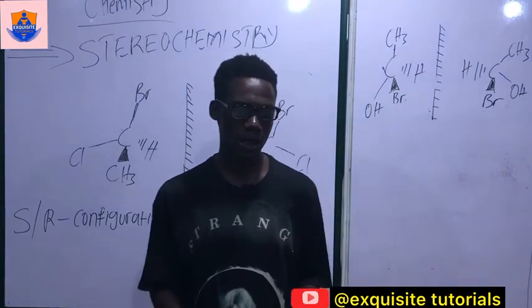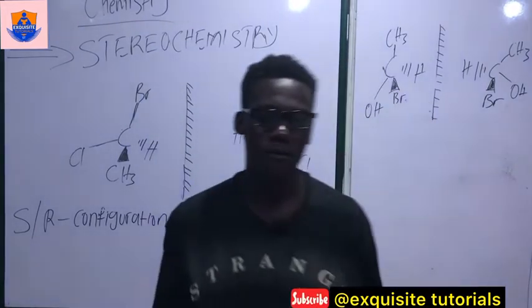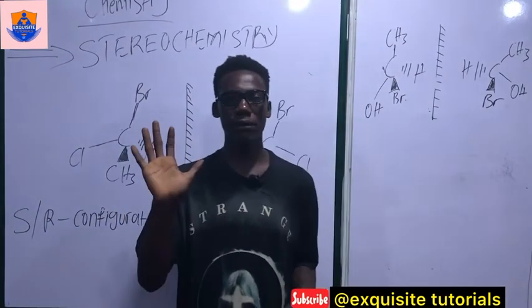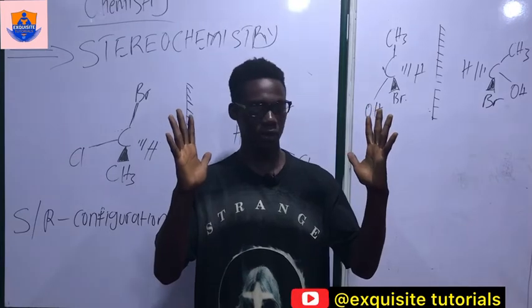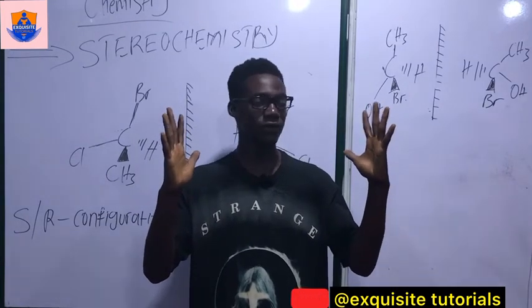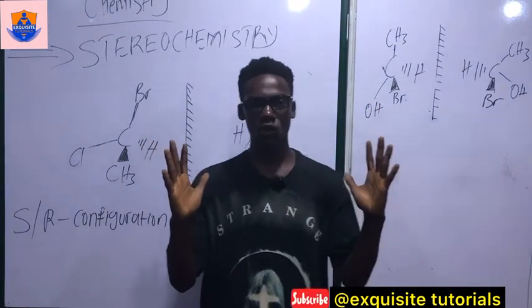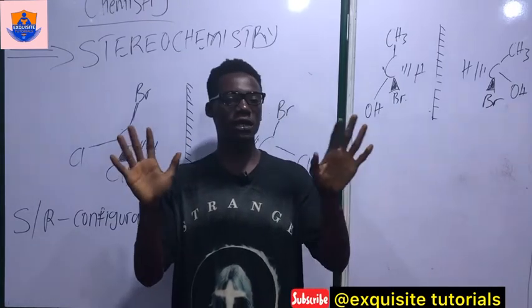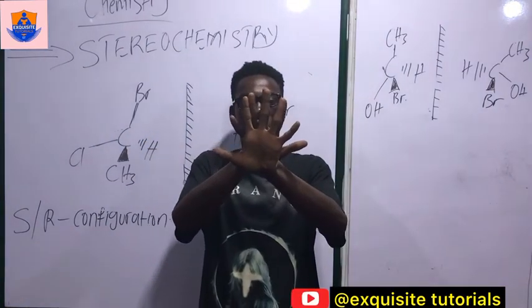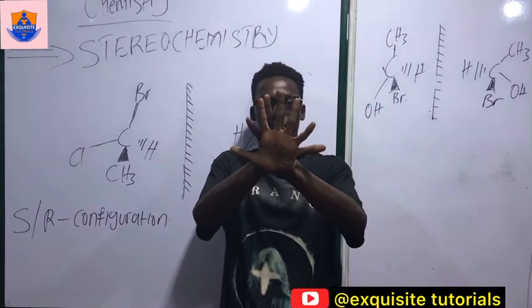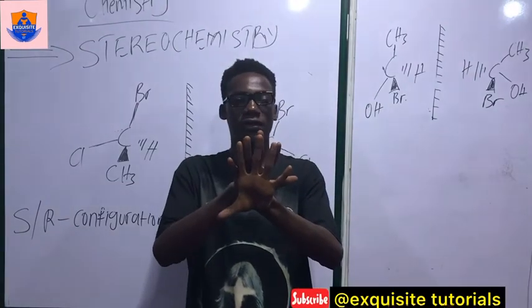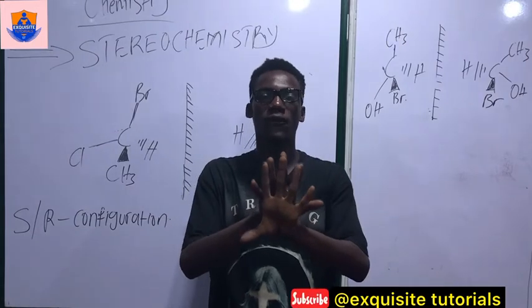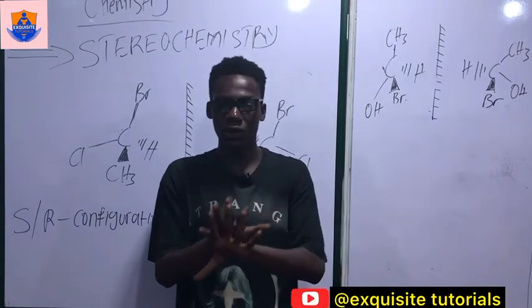Now let's take a look at an example. Our five fingers. Now this is a mirror image of this. So if you place this on a mirror, you have this. When you place it on a mirror, this is what it gives you. So now this is what enantiomers are about. If you place it in front of it, it does not overlap. So your five fingers are a very short example for discussing enantiomers.